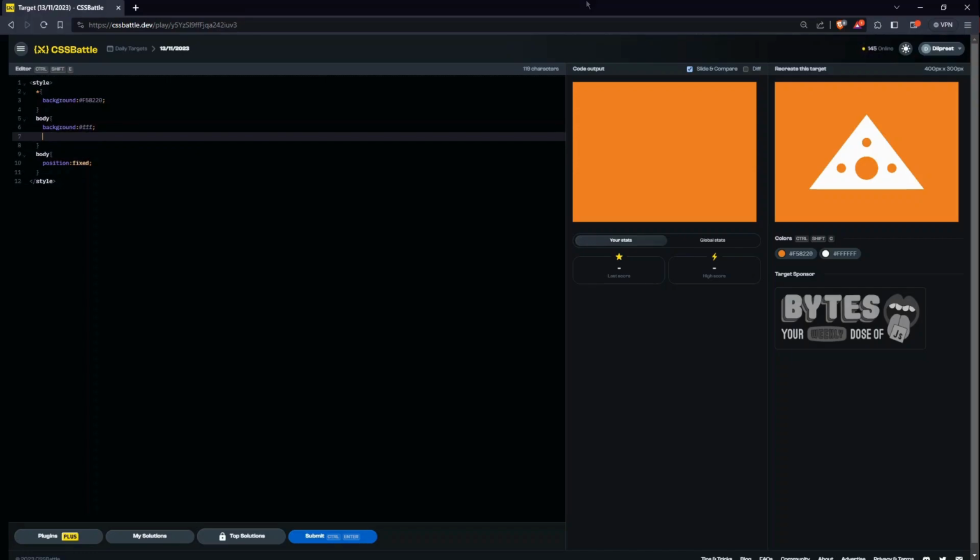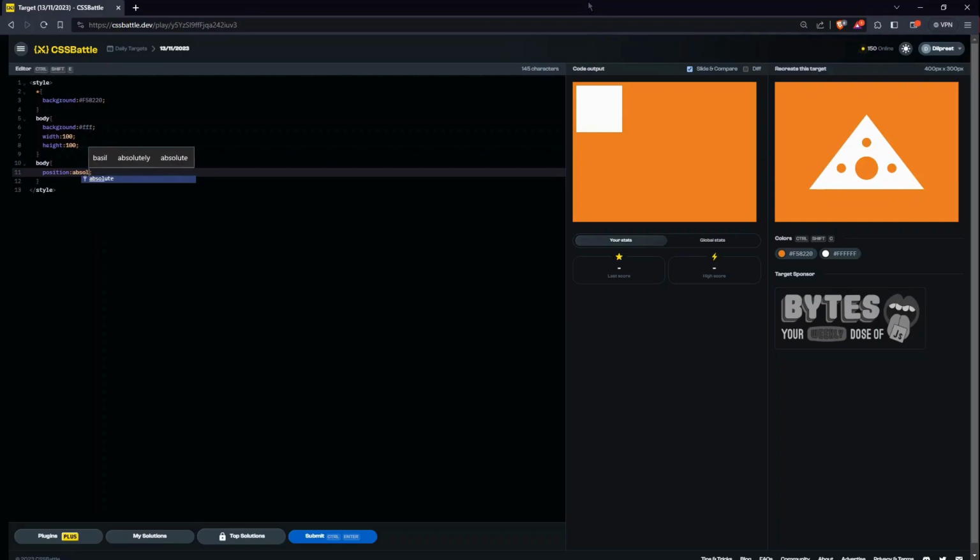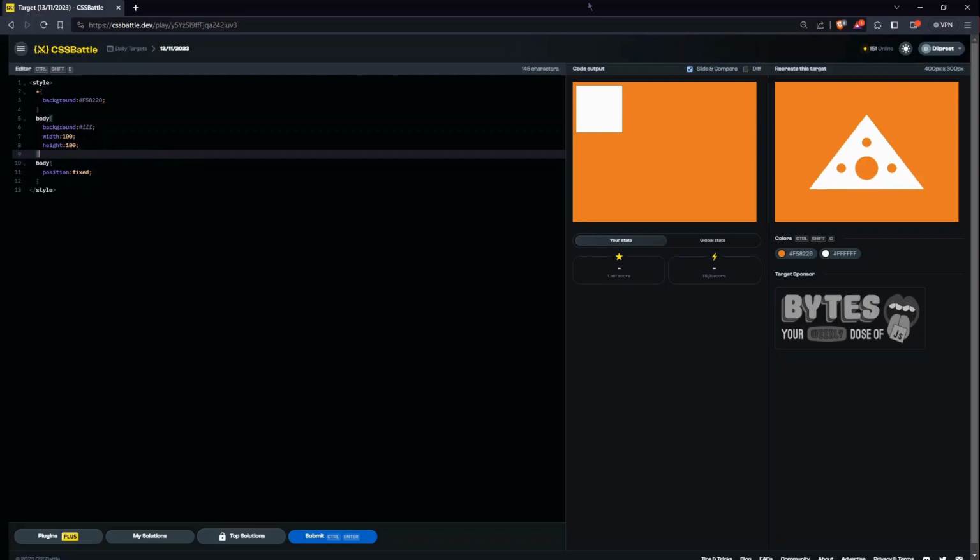Okay, so now we have to give it the size. So width, I'll begin with 100 by 100. Okay, would absolute take it in the center? No. So let's keep it fixed only. So I'll first now give the clip path. I'll use clip path to make this rectangle look like a triangle. I know the sizes have to be increased further, but we can wait for it. So polygon.